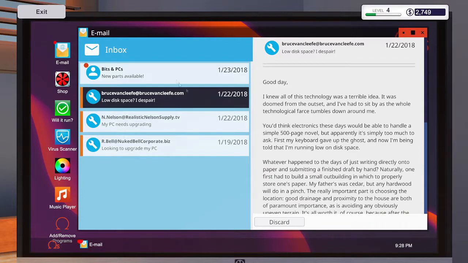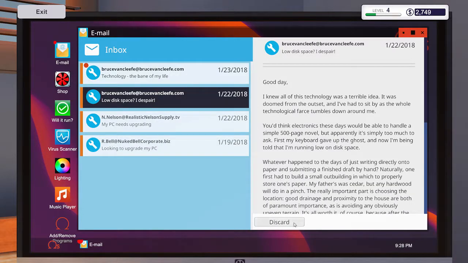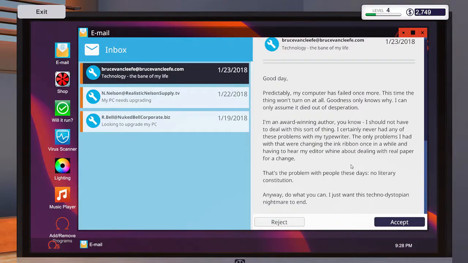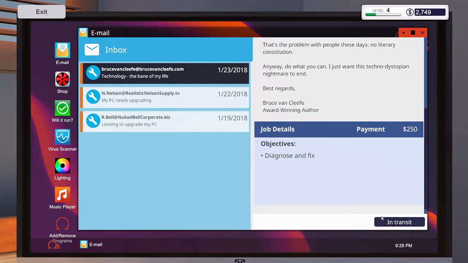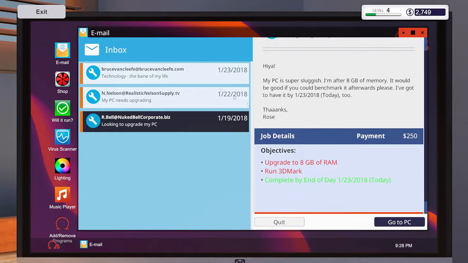Oh, collect. Parts available. That's nice. Oh, more people. Diagnose and fix. Predicted my computer has failed once more. This time the thing won't turn on at all. Goodness only knows why. I can only assume it died. So this guy basically is giving us no information about what happened to the PC because he obviously doesn't know about computers. So we have to figure it out.